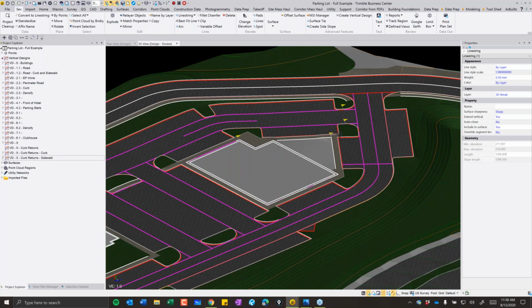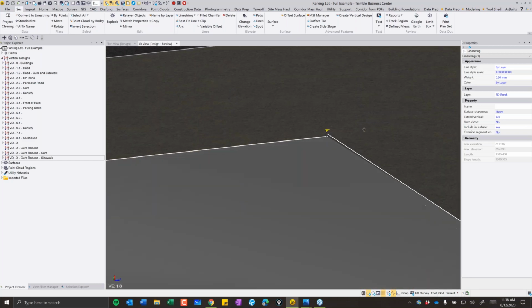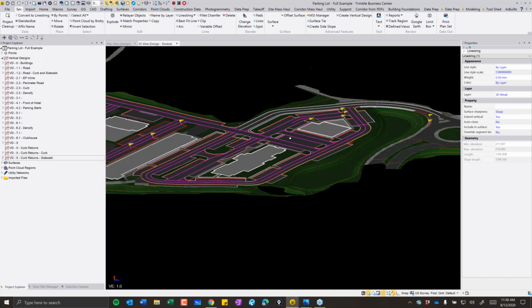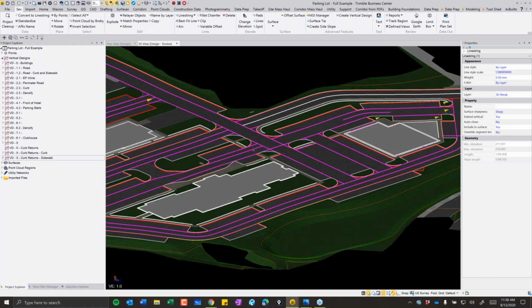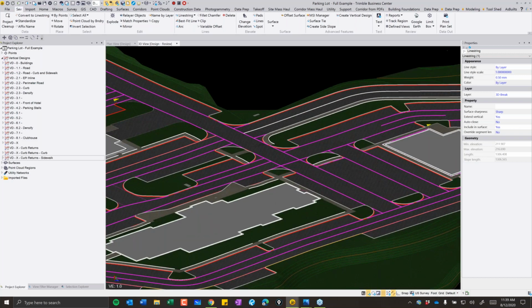You can see I have a few flags, and some of it's just small discrepancies. If we zoom in, you're talking very minuscule that I wouldn't even honestly fuss around with. But when we look at it from an overall view, there's really not a lot. And in something like this, which is a very complex project because you've got a lot of different pavement sections coming in together, it can be a nightmare to make sure that things are tying together. So by using that vertical design, you can run a scenario and see how it's going to update, and then run another scenario and make sure that everything's going to dynamically tie together.